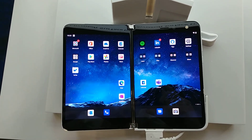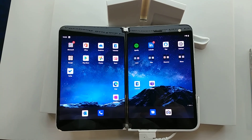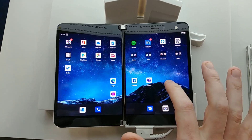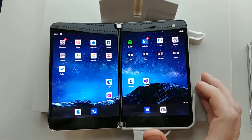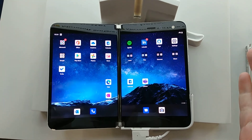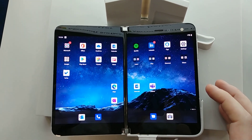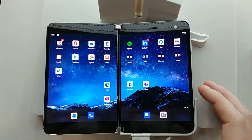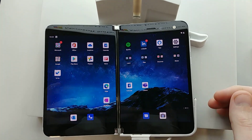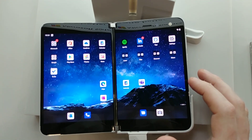Hey everyone, Joshua14 back here just at Best Buy checking out the Surface Duo again. We are one week away from the Surface Duo coming out, so I figured I would see how it works and reacts and give you guys some feedback. This does not seem to have the demo on it either — it hasn't been popping up. I've messed around with a lot of apps and it still seems snappy and responsive. We're just gonna go through a couple of the app groups and show you how quickly they load, as well as mess around with the only game on here, Solitaire, and span some apps and see how that looks.